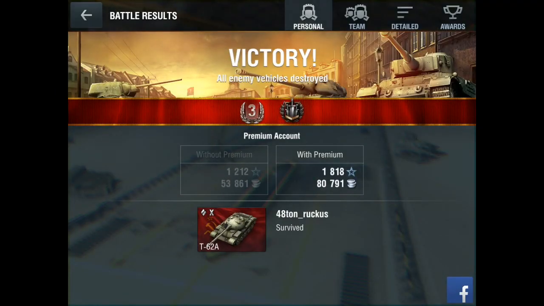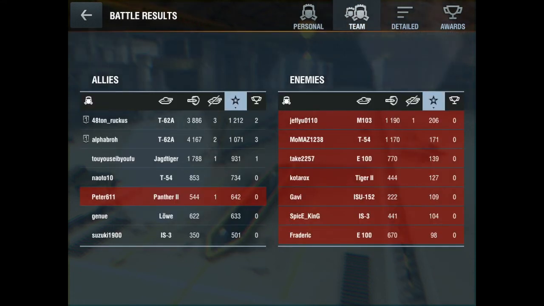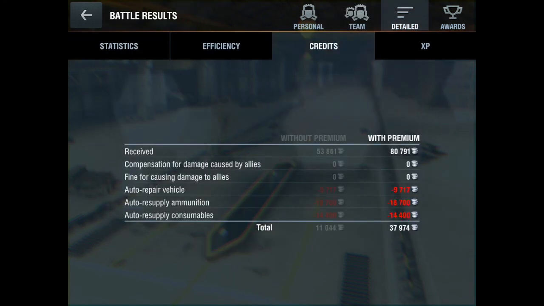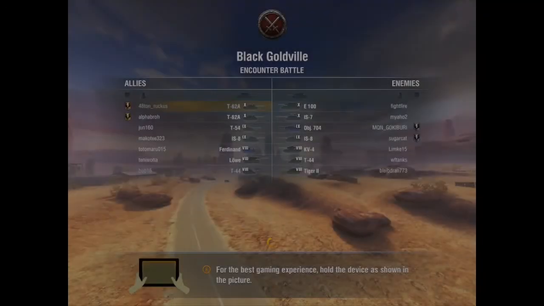Quick check of the post-game stats. 8k between us. Alpha Bro getting an extra shot off there. 15 from 17 and 40k. Okay, on to the next game.